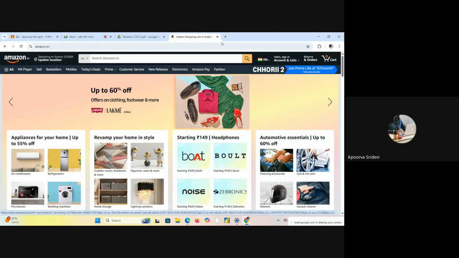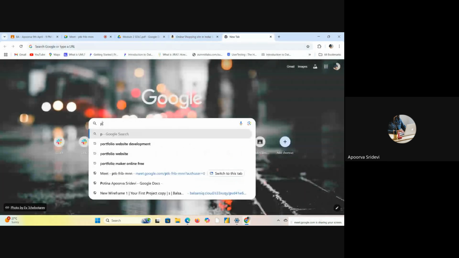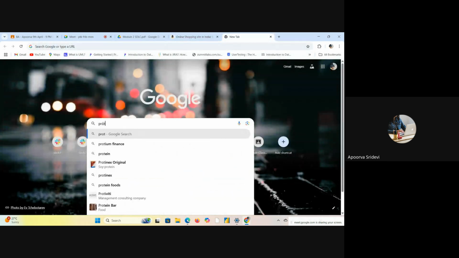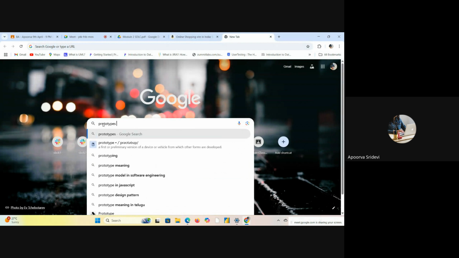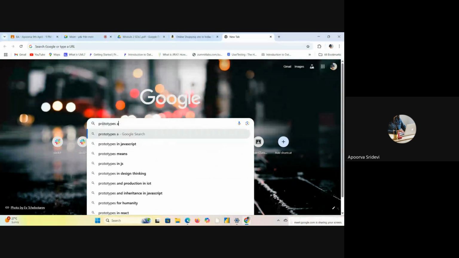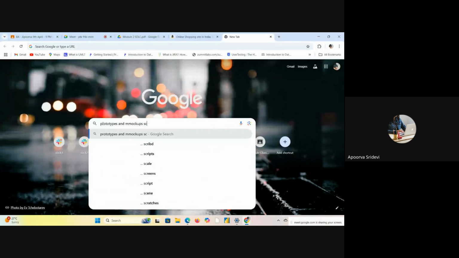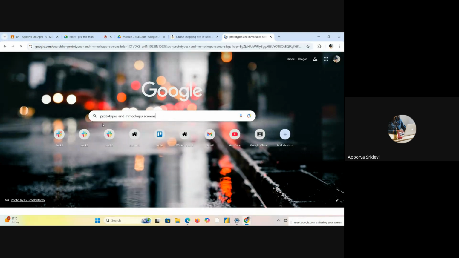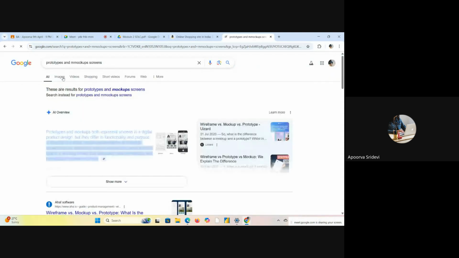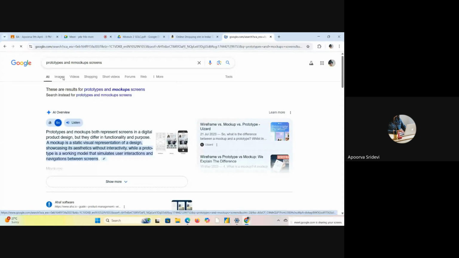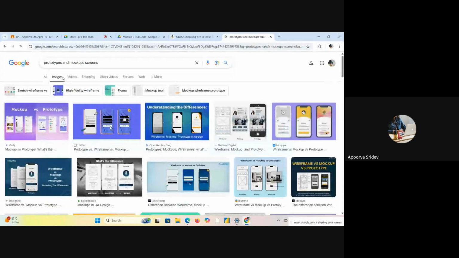I will also show you how prototypes and mock-ups differ. This is the differentiation between prototypes and mock-ups.